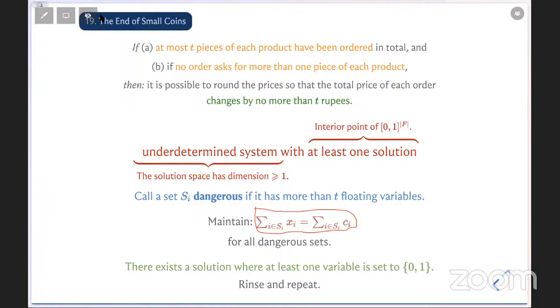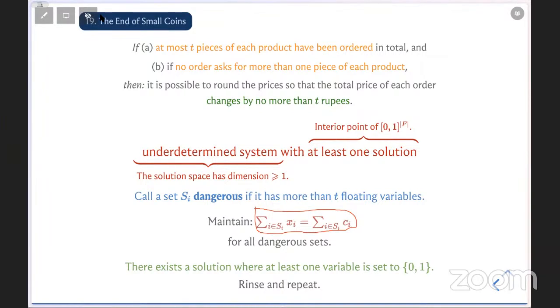So I migrate to that solution, okay? But now I rewrite my equations, and I know that the equations are all still satisfiable because I have this solution that I got from this black box procedure. So it's still a satisfiable system of equations, but now some of the variables have disappeared. Some of the xi's, which actually became 0 or 1, are now being replaced by constants.